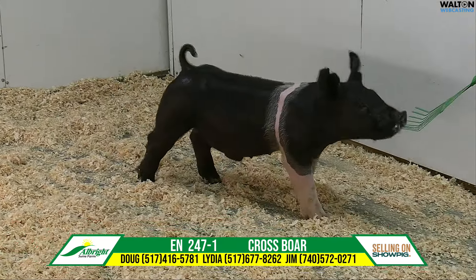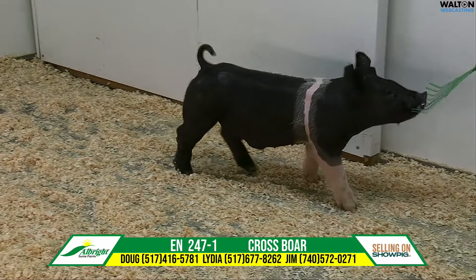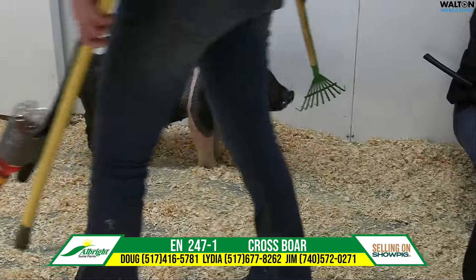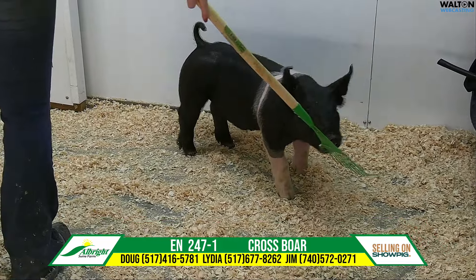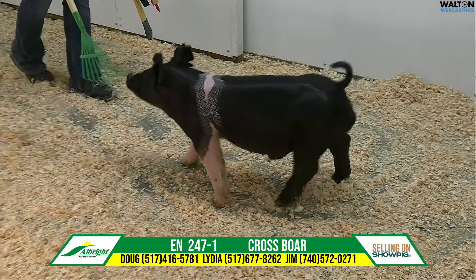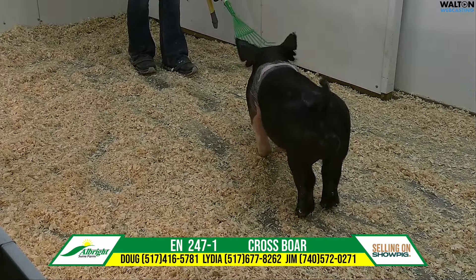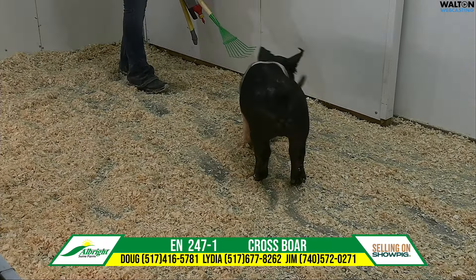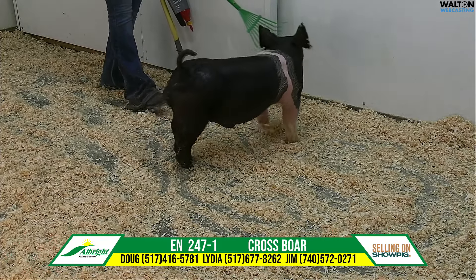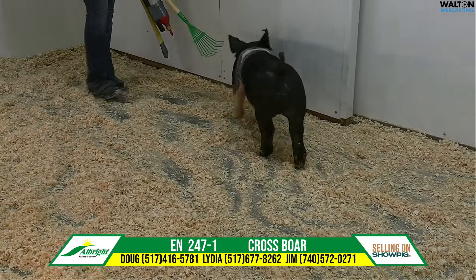There are a lot of things there, Seth, that look like he could be pretty special. He's a big hog with big bones, and so many times we call these little moderate quick ones and they look like they've got big legs — sometimes you wonder if they look like they've got big legs because they're about four inches off the ground. This thing has some added size and elevation.